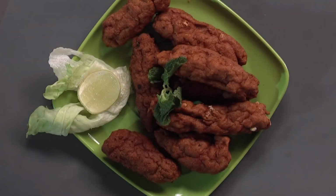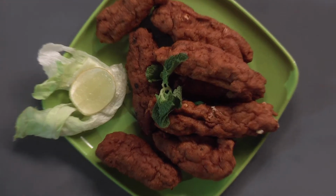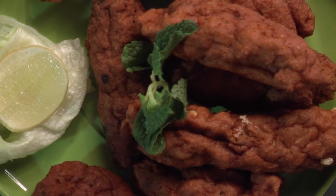We are now going to prepare chicken kebab. Usually, kebabs are prepared in a special tandoor vessel or in an oven. A tandoor vessel or an oven may not be available in every household, so we are going to fry the kebab in oil. Shall we start preparing it?